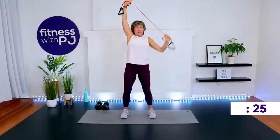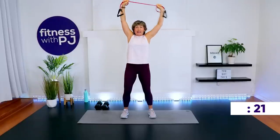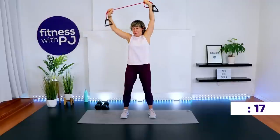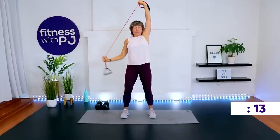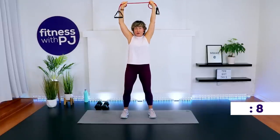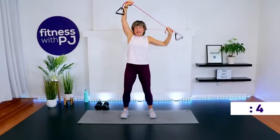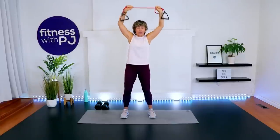I want you to bend the elbow so we do get the biceps involved, and then really tighten up your core. We're grabbing onto one dumbbell for our next exercise. So you're going to feel this even on the supporting arm, right? Because it's having to hold the tubing there as you pull it away.